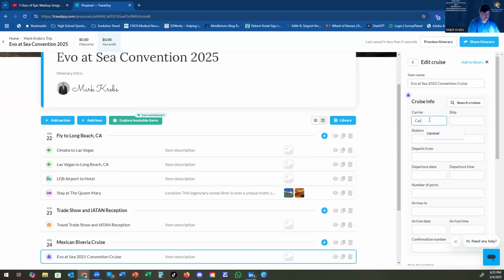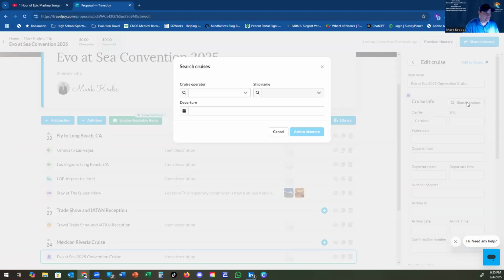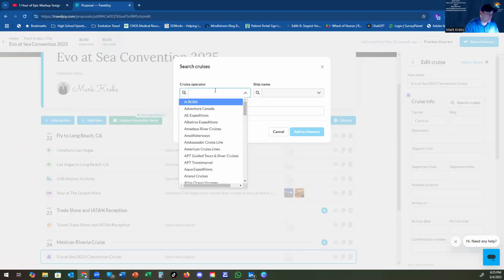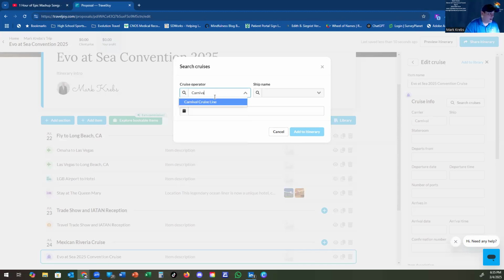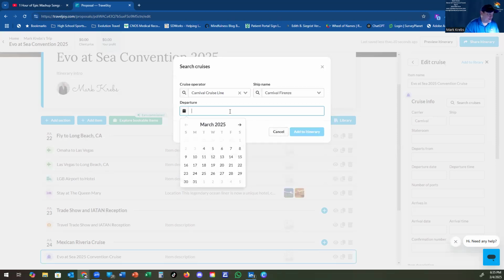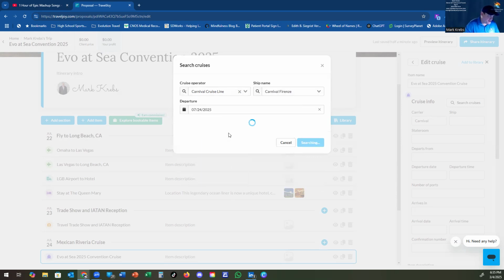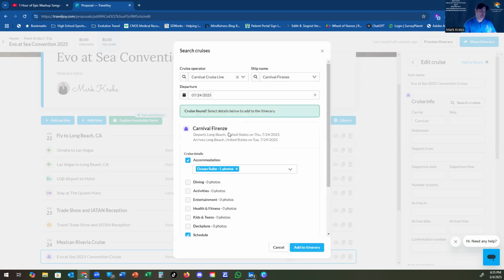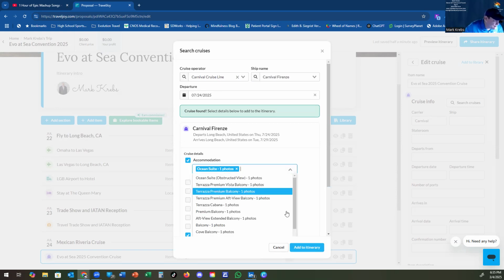So Carnival. Carnival Cruise Line, the Forenza, and you actually get to search for your cruises right here. Every single cruise line, guys.